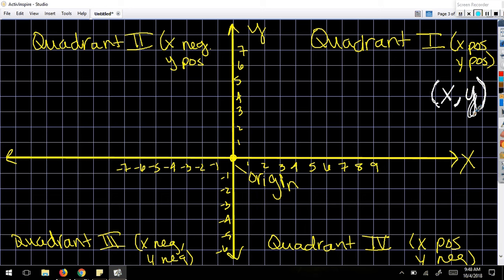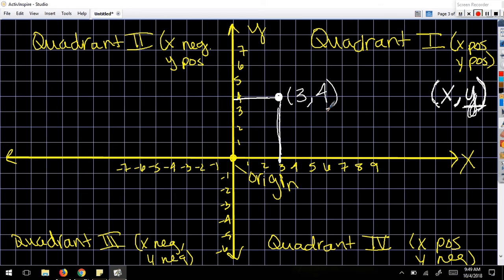Everybody understands that? Let me plot a point here, and I want you to tell me the coordinates of that point. I'll start in quadrant 1. In quadrant 1, everything's positive, x is positive, and y is positive. So look first at the x. What x goes with this point? 3. That's the x that goes with it. Now what's the y? Positive 4. So (3, 4) is that point.